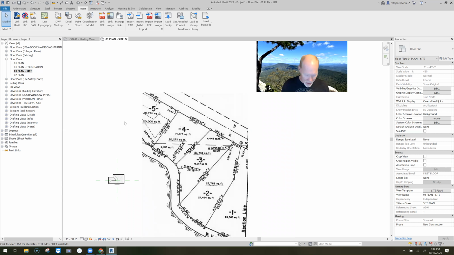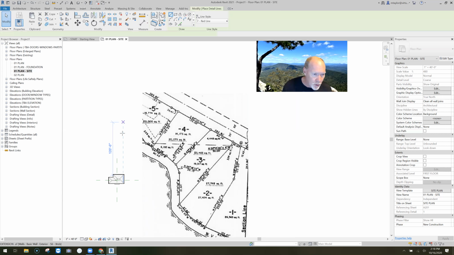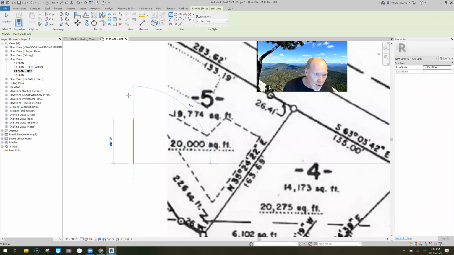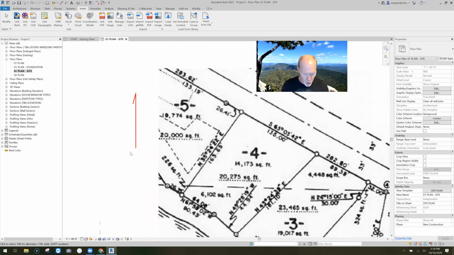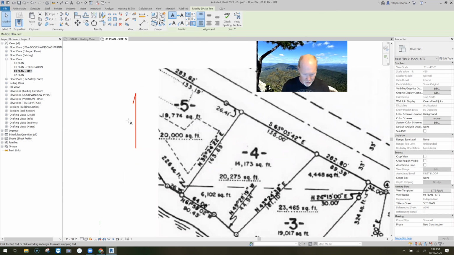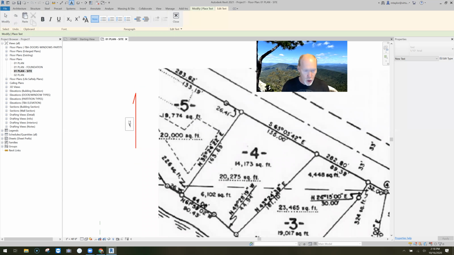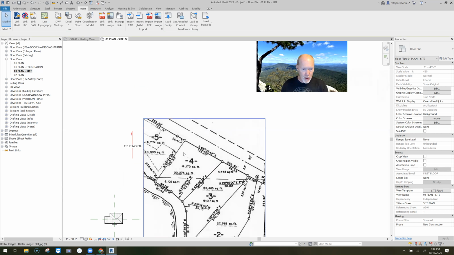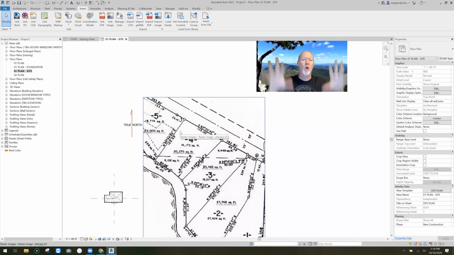So if I had, I'm just going to put a little arrow in here, and okay, look at that. Just going to put an arrow in. That is True North. And if I type right there, look at this. I'm going to put capital letters. True North. Look at me. No way. That's True North because I've set my plan to True North. So these dimensions, this is exactly how the plan looks on the earth if you went to look at a map, okay?